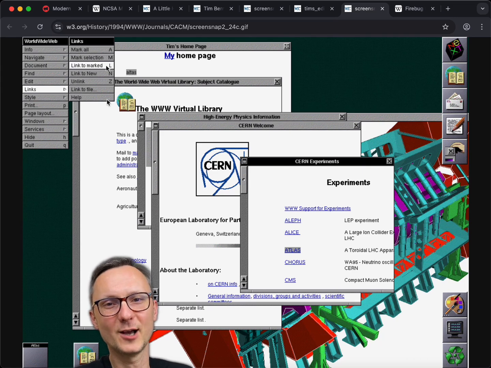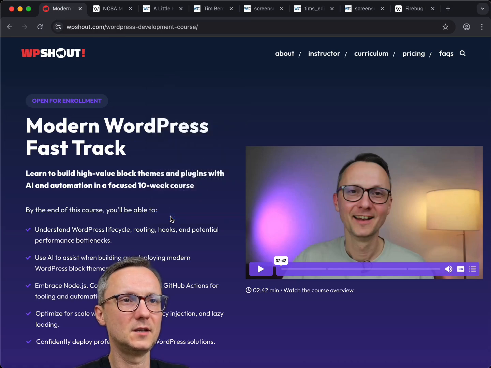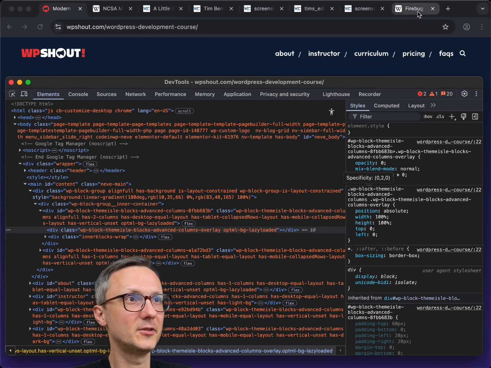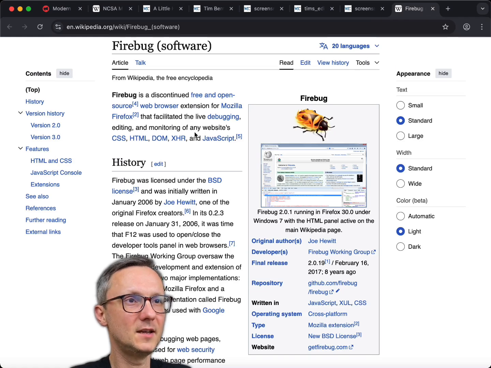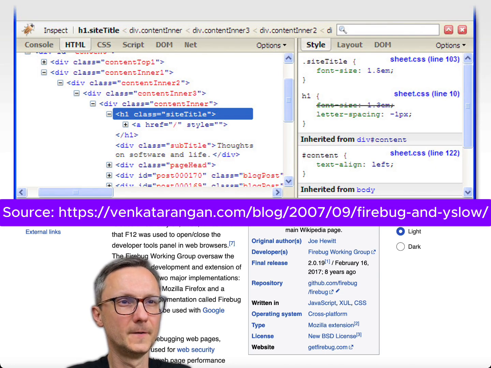So although we have lost some of this early authoring experience as part of the browsers, we still have very great tools. And one of them is this inspect element, which is the default one that gets selected, but developer tools in general. Fun history fact about this, I believe, if I'm not mistaken, this type of inspecting elements comes from Firebug, which was an early extension of Firefox. It was created in 2006. So one of the original Firefox creators did this.